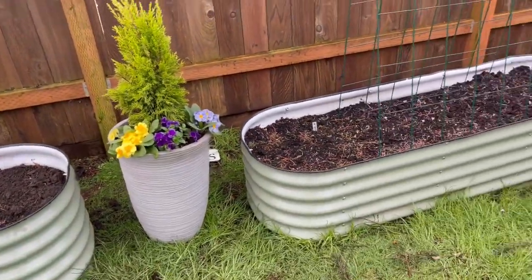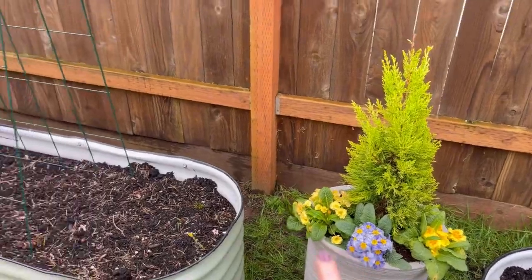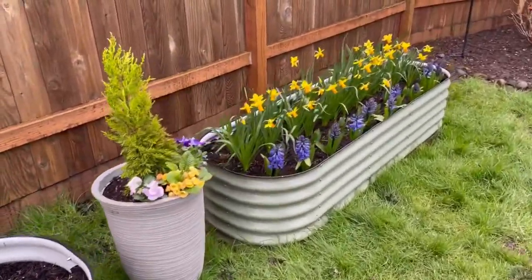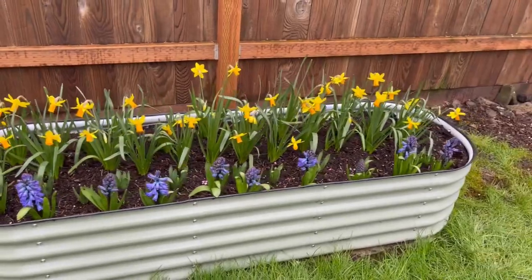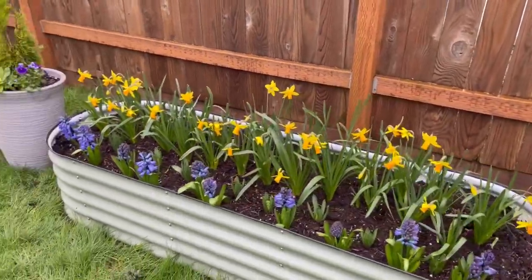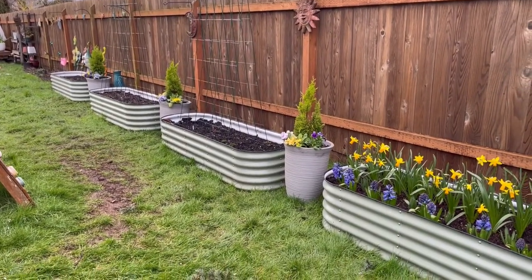So here's a 1, a 2, a 3. Here's the second one. So it's got the yellow and the purple. That one had the yellow, purple. And then this one over here has the purple, yellow. And I mean, doesn't it go with this bed so nicely? It's like, bam, so pretty right here. Right here is the spot of prettiness. So anyway, I really like the way that it finished off this area. I think it gave it more structure.